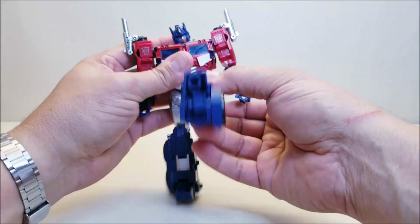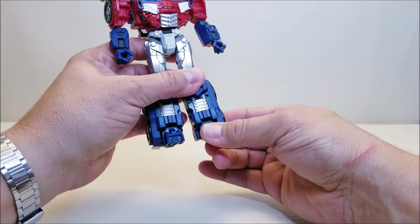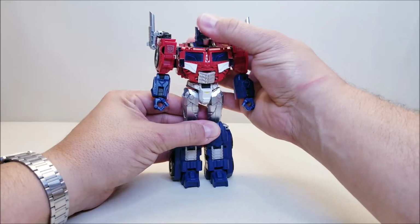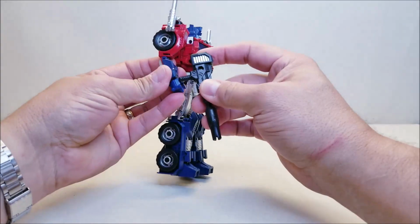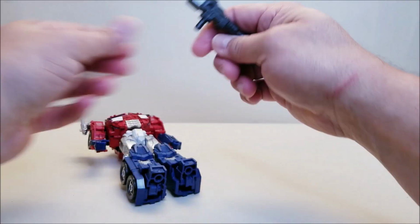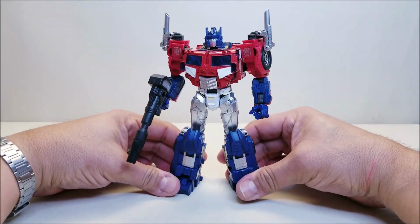Legs can go forward that far, back that far, in and out, rotate at the thigh, double hinge at the knee. The feet can move up and down, and they can also tilt. You got that ankle tilt for those wide stances. All right, we had that weapon right under the trailer. We're going to go ahead and give him that now. We'll take a look at that real quick so you can see what that looks like. It's just a very G1 inspired rifle right there, his ion blaster. And you can just give him that. And there you go. Prime is all ready for battle.